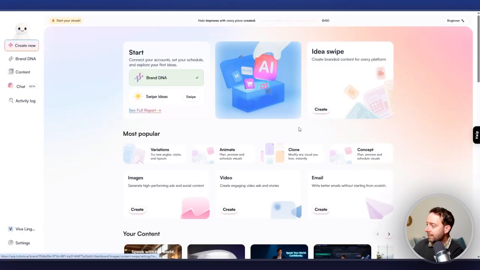So they do have good deals on it. It kind of depends on what code you use, but yeah, it's not that expensive. That's why I'm recommending this as number one. Later on in the video, I'll give you some cheaper ones and some free tools that you can use to create this type of stuff as well.